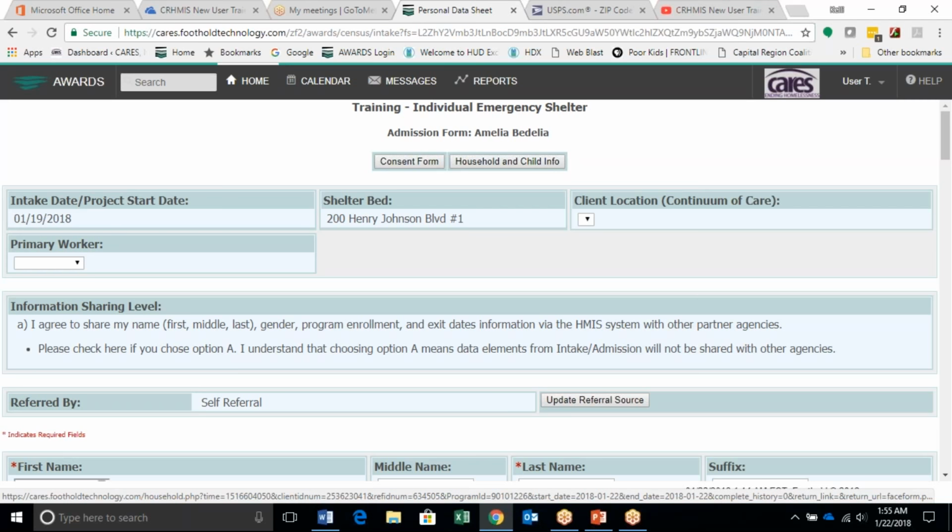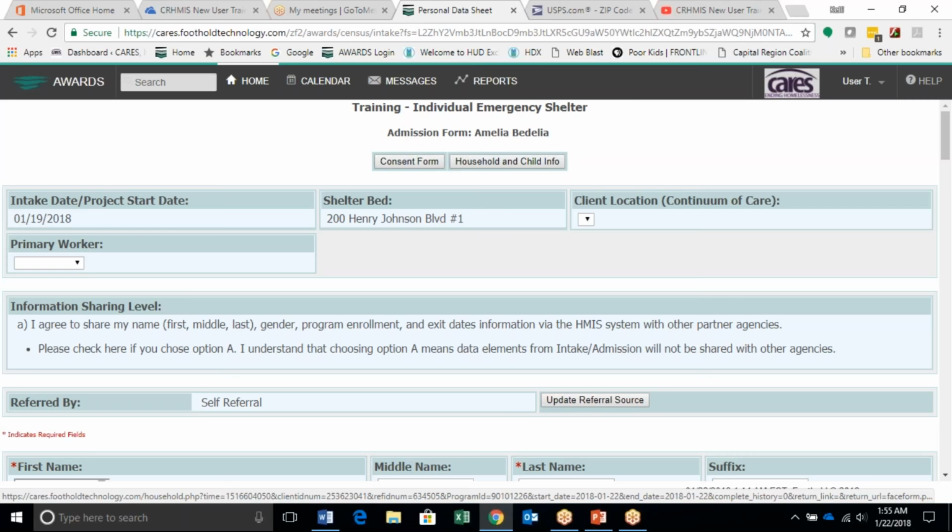A client's admission date cannot be updated or changed by the user. That is something that would require a help desk ticket if you put in the wrong admission date. So just keep that in mind.